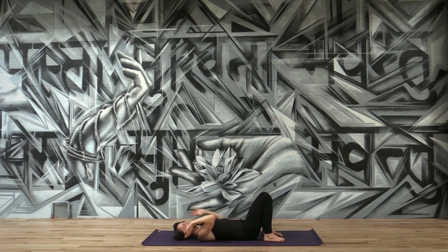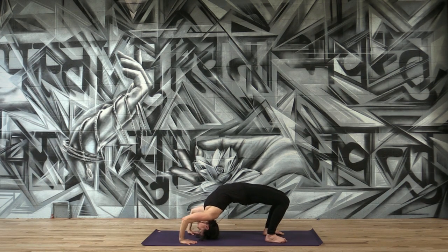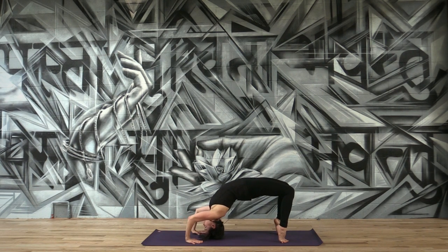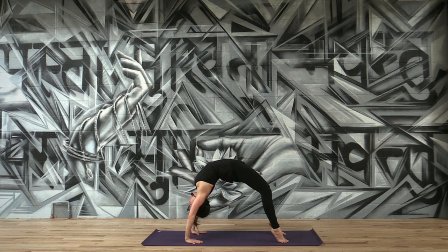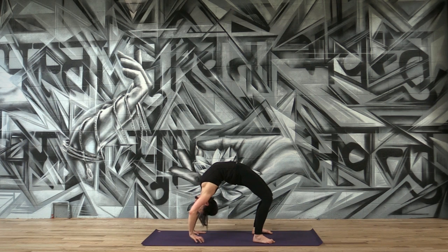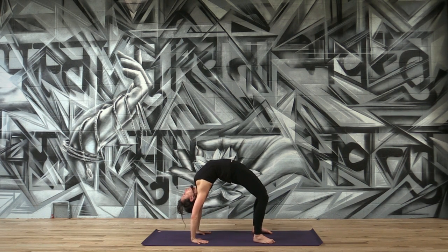If you want to come deeper and you have a wheel practice, an Urdhva Dhanurasana practice, you can plant the palms just above the shoulders and come up onto the crown of your head first. Always take this extra step. Walk the hands in a little bit, draw the elbows in. I usually come up on the tippy toes to get that initial lift up. Press the arms straight, and then maybe walk the feet in and plant the heels down. If you want to walk the hands in, you can do that too.